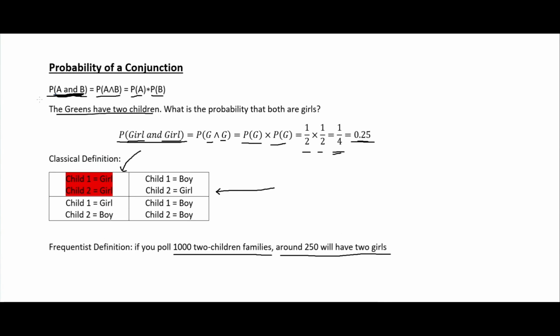And so back up here, like I said, if we have the probability of A and B, we assume independence. So then the probability of getting a girl on the first child and a girl on the second child, given that both children are independent, that the probability of getting a boy or a girl on each one is independent, then we can do this simple 1/2 times 1/2, which is equal to 1/4, which is the 0.25 probability or 25% chance.